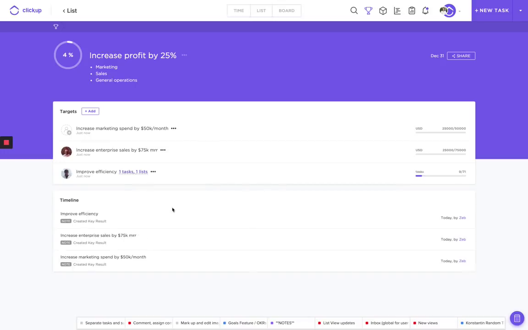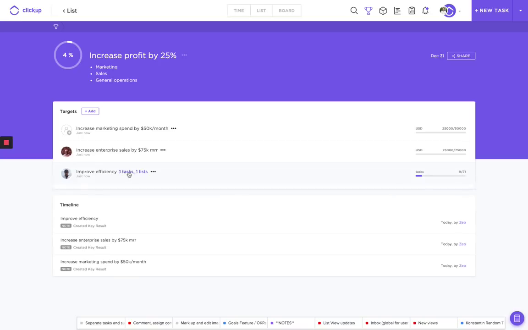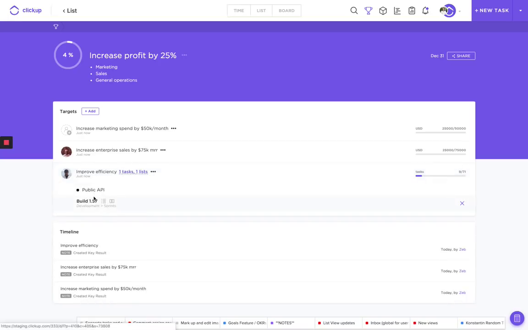Now we can come here and we see that this particular target is tracked automatically. We see that it's a 9 out of 71, which means 9 tasks out of 71 within this list have been completed. And we're going to use the terms key result and target a little bit interchangeably here, but at ClickUp we use target.